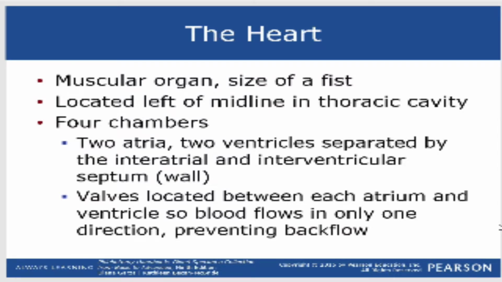Your heart is made of muscle, and it's about the size of your closed fist. It sits just to the left of your sternum, in front of the left lung, and the left lung only has two lobes because the heart takes up part of that space. The right lung has three lobes. So the four chambers of the heart are the right and left atria and the right and left ventricles, and they are separated by septums that have valves in them.